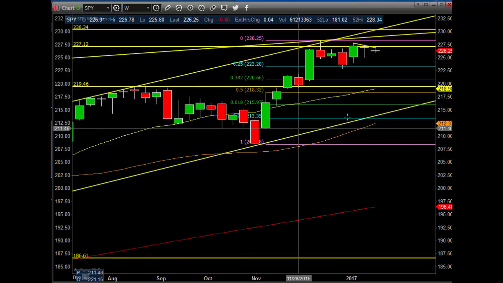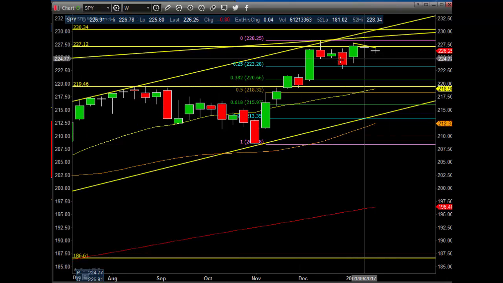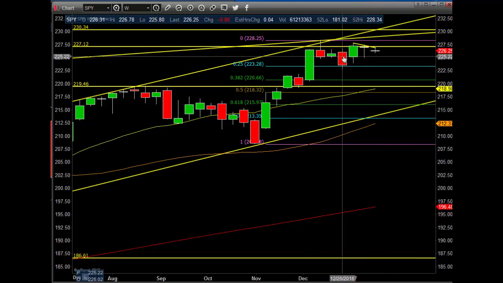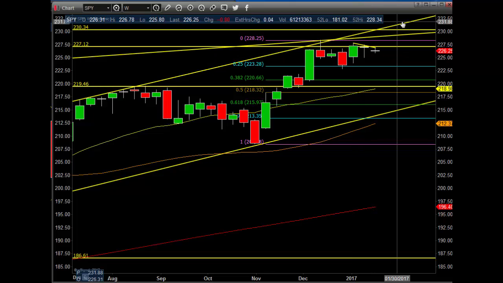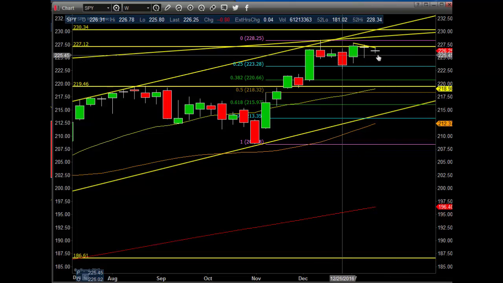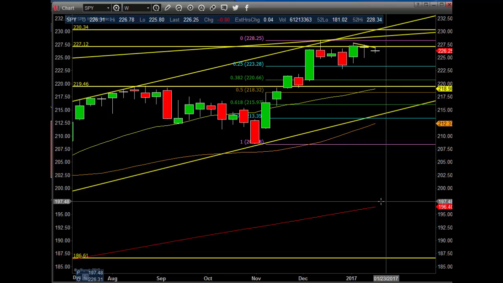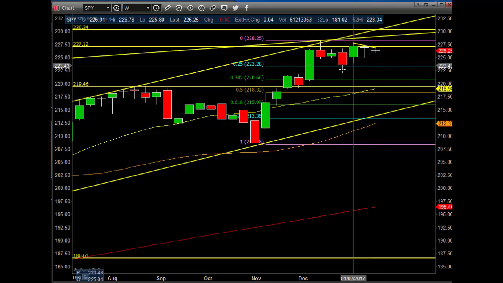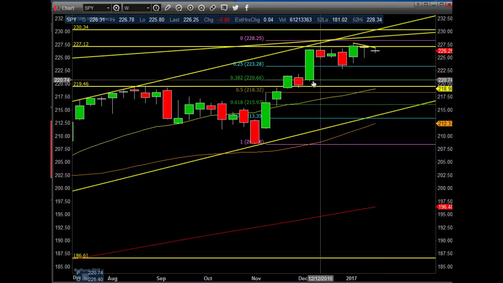Weekly chart, first day of the week, so not really a lot. We did talk about this consolidating since this first red candle. If it does go sideways for about 8 to 10 weeks, then it possibly is building up pressure to move higher. But like I said, on the daily chart, if this thing fails, expect lower prices. If you're bullish, you need to get back above these trend lines, and then possibly with a little more volume, push up. If you're bearish, then possibly look for a close below this red candle, and then this big green bar here and the 382 retrace.